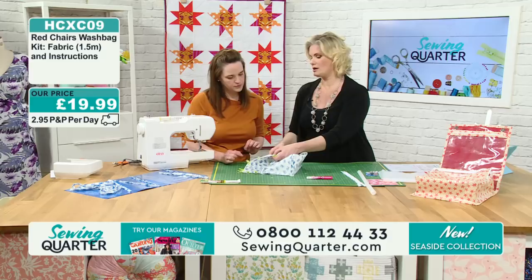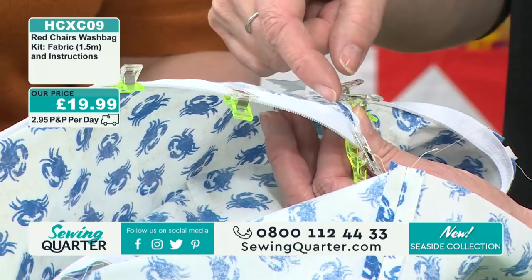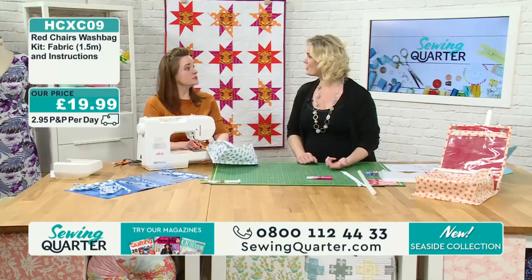I was having a moment. You have to think about these things. I know, sometimes you just need to think, right, what happens next, where you folded under that centimeter. Yep. So you're going through the folded seam. Yep. And basically just top stitching the tape. So it's almost like you've skipped a step of sewing, haven't you? Yeah. That's what I'm getting at.